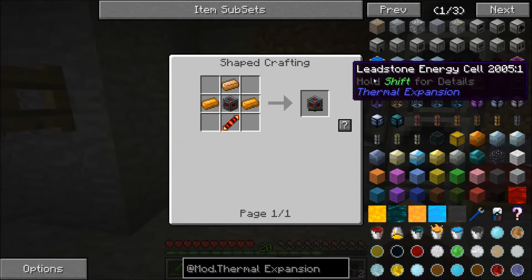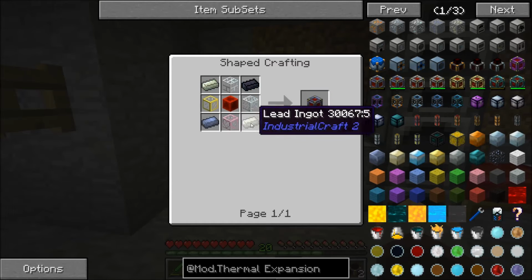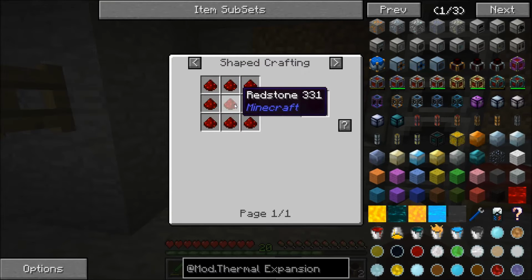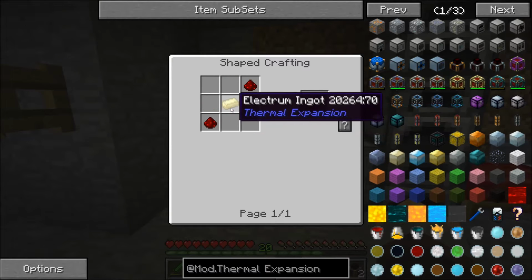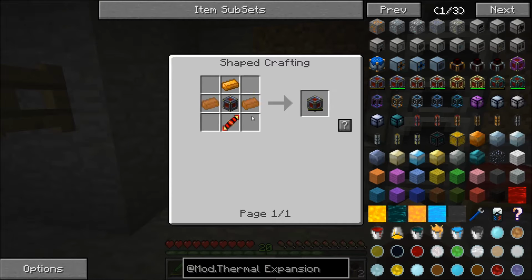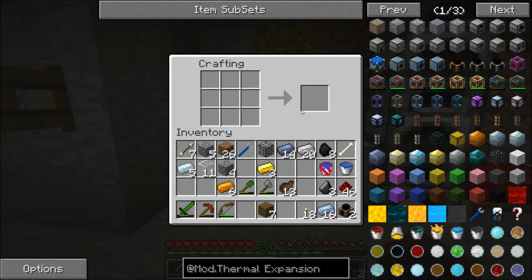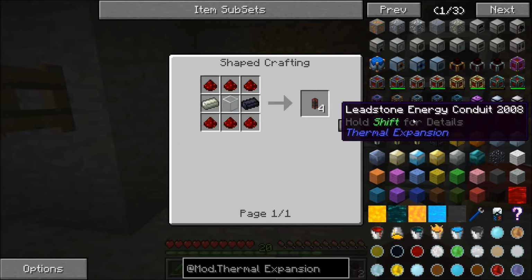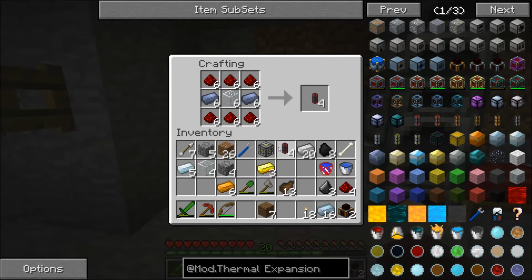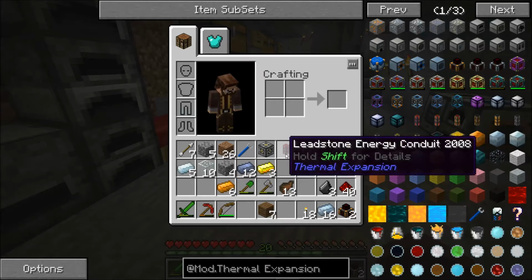Or actually, we could make a leadstone energy cell with some lead, glass, and a block of redstone, which could fill a gap and be handy for storing energy as well. Which needs a conductance coil, which is electrum. This is a bit of a complicated process at the moment, so let's just make another batch of this for now, and I'll get into storage later on once we have these machines up and running.